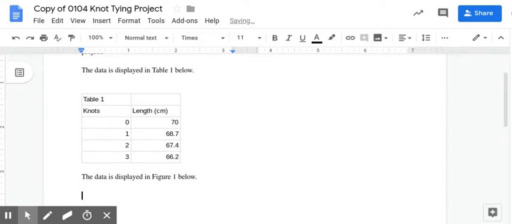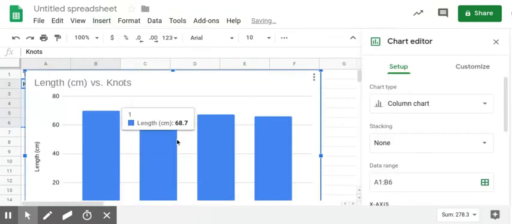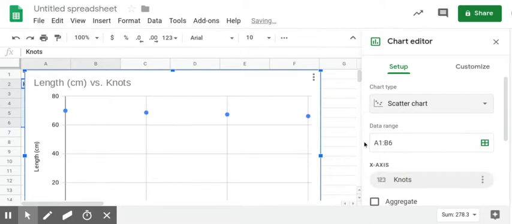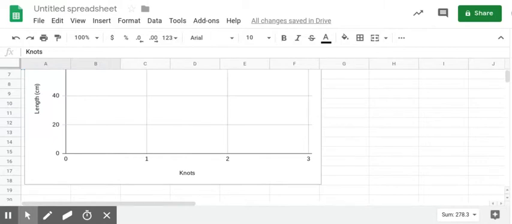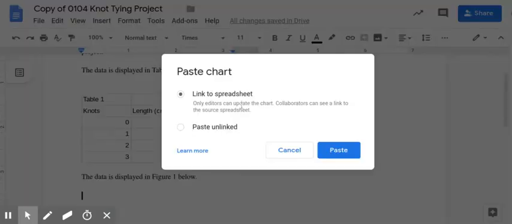Now I need to go make figure 1. Friendly reminder, the way we did that was in the spreadsheet. You don't want to select your table 1 label, but you can select your table including the labels at the top here, so it looks like this. And we did Insert Chart. It almost always gets it wrong. I don't want a column chart or a bar chart. I want the one that's called a scatter, so I'm going to find the scatter chart. That looks good. Notice I'm zoomed in for the purpose of the video, but it's well labeled. I have knots and length, and it's plotted as a set of points. So I can grab this, Control-C, and go over to my paper and paste it.